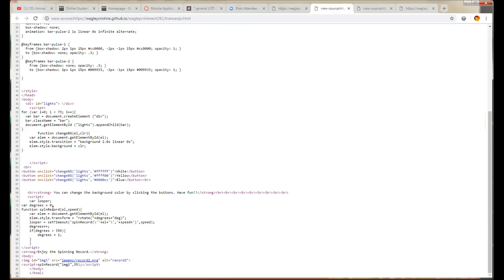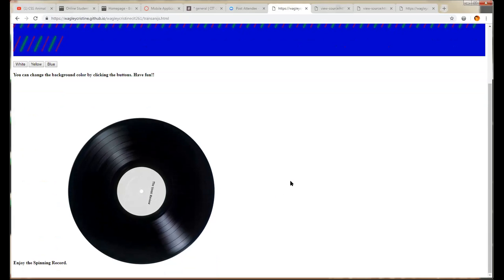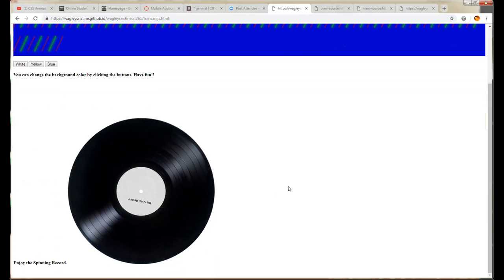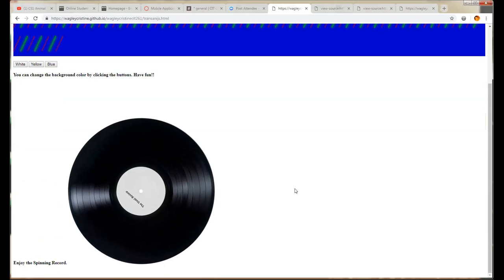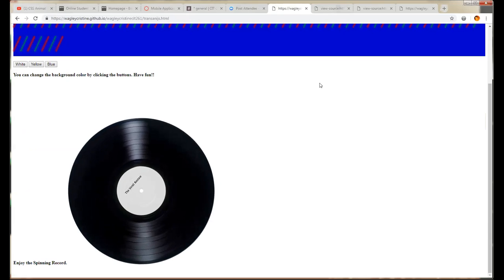Down here, you can see the function. It's actually got the style transform rotate written into the function to spin the record. And then you just load that on page load, right? Because I see your script tag at the bottom. So just when the page loads, it rotates. Yeah, it'll just do it when the page loads, and you could change that to on click or whatever you want it to do.